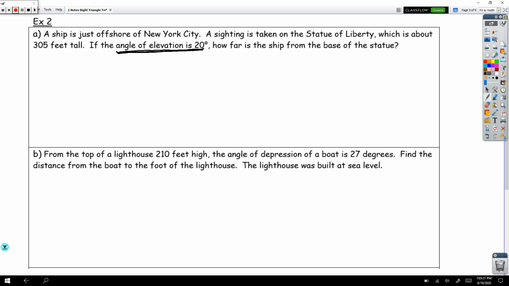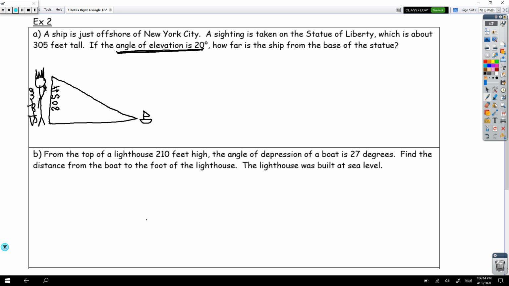So, let's draw our picture first. We have our Statue of Liberty. She's got our little torch, head, crown. Okay. So here is my statue. Great picture, right? Now, off in the distance is our boat. So, the Statue of Liberty stands at a height of 305 feet. So it tells us that in the problem. 305 feet.